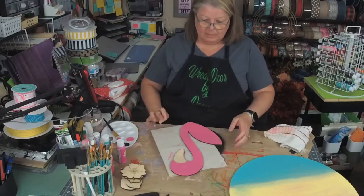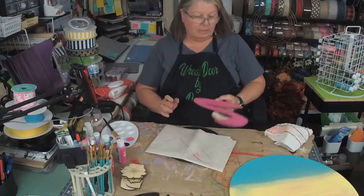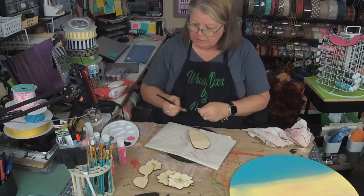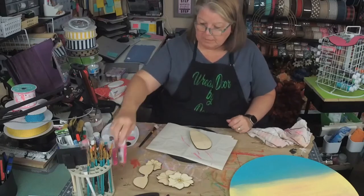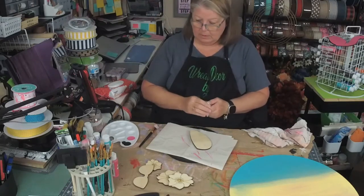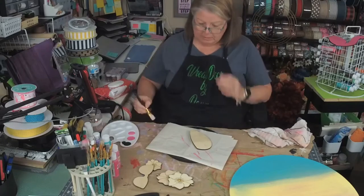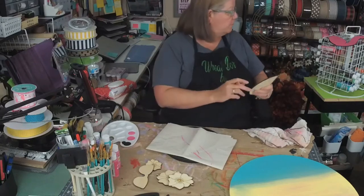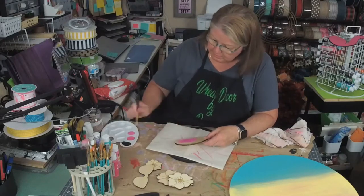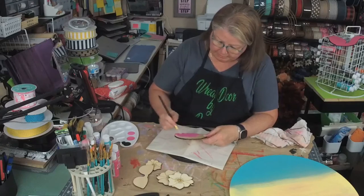Alright, there's that — let's let that dry for a little bit. We'll do his little beak in a second. Let's do the darker pink on this one — that was Paradise Pink. We're going to use Pure Pink on this part here, the wing. Let's see how much darker it is — I wanted it darker. Well, it's a different shade, that's all. I've got to make sure I have it going the right direction. I only have the two shades of pink, so I have to do what I have with what I have.